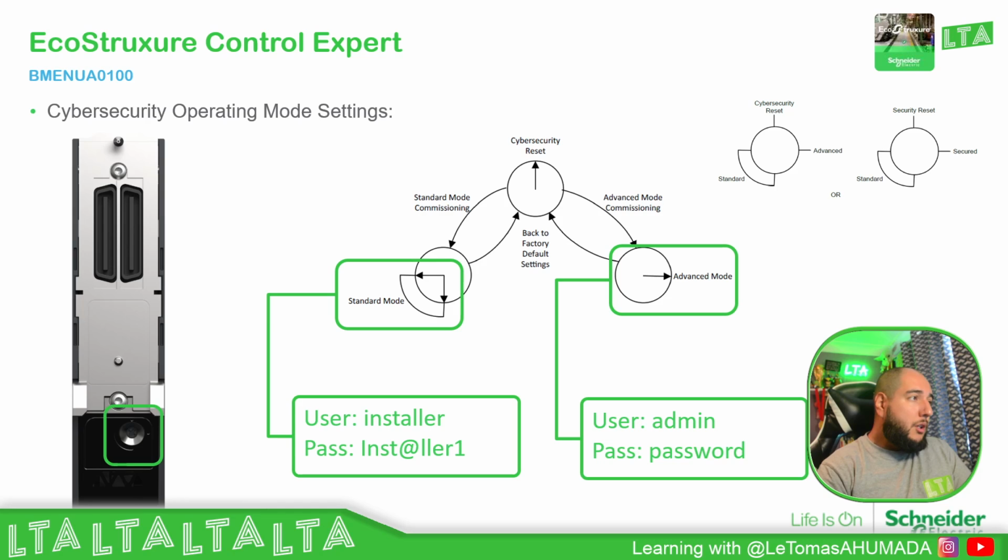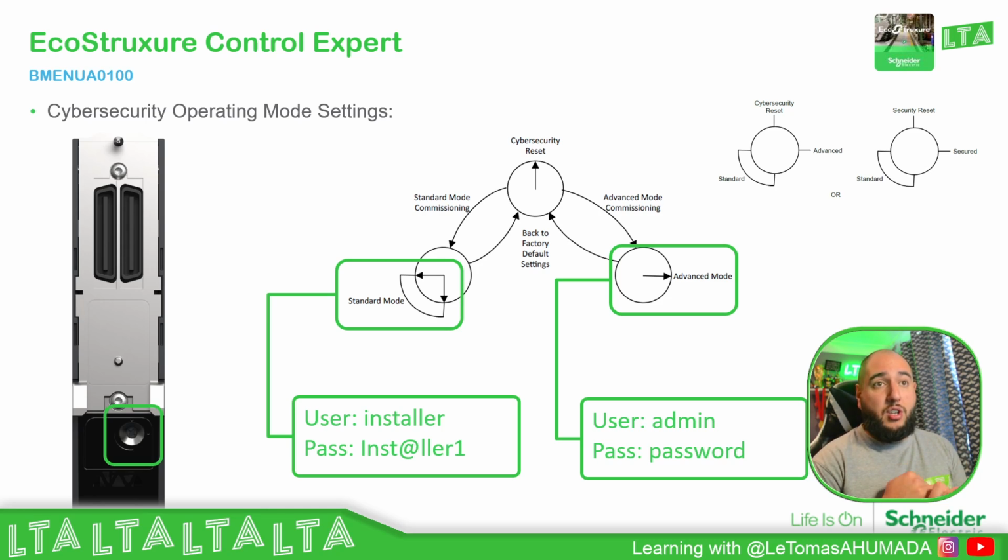Depending on the selection, you have different users and passwords. Those user and password are to access the web server of that OPC UA model. I already explained, or it's going to be explained later, how to access the web server and how to change the firmware of the OPC UA model. So we got this. Now let's try to access the web server.